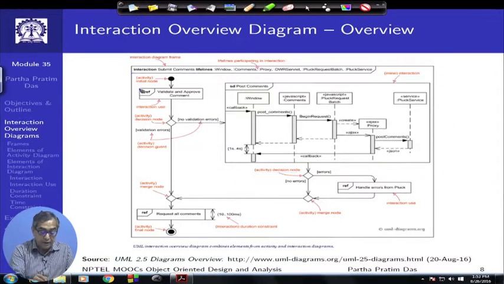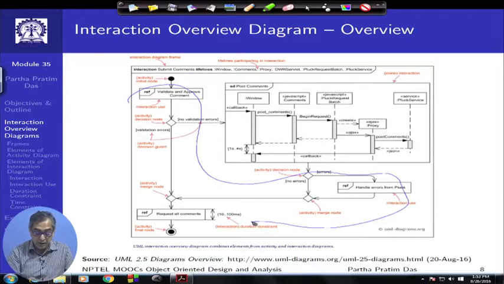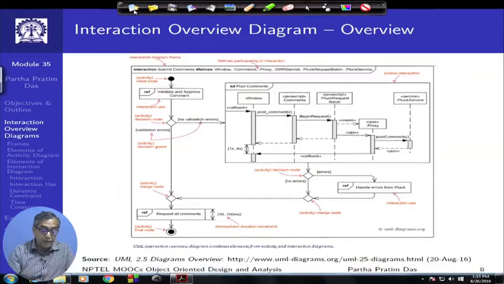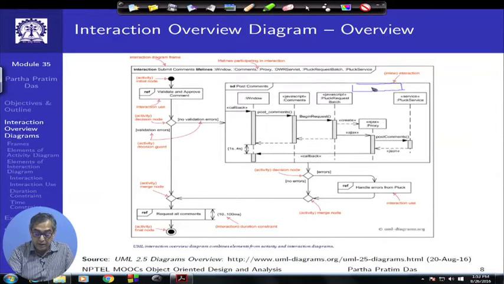The remaining activities are together the preconditions and postconditions that should happen so that this can happen smoothly. So, the interaction overview diagram has to appropriately choose which part to detail. For example, you could have made this a reference, a reference to post comment, instead of having this whole detailing.